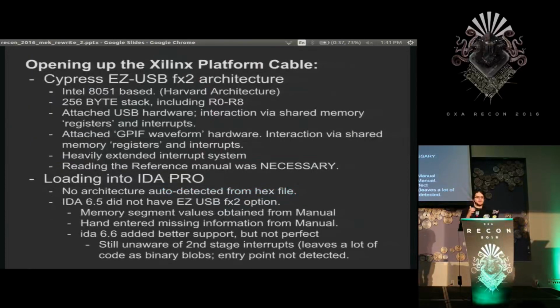So a couple brief points on the FX2 architecture, mostly for people who haven't had to deal with any FX2 chips themselves, particularly people who haven't had to deal with any very old microcontrollers. This was a very big learning experience for me. It's Intel 8051 based, which is Harvard architecture. There's been a couple talks on that, but no one really mentioned what it is, so I'll give a couple points. Separate memory spaces for code and data. The benefit is you can't overwrite code, because you physically can't write to the code. It's a separate memory space, and usually read-only.